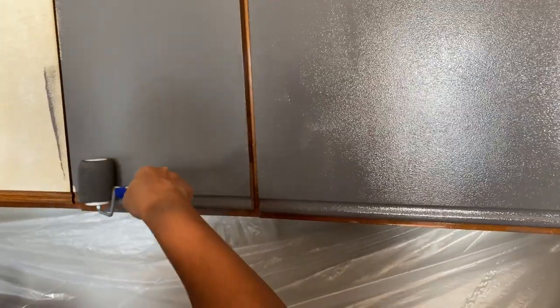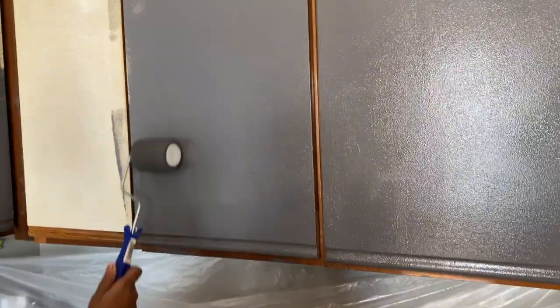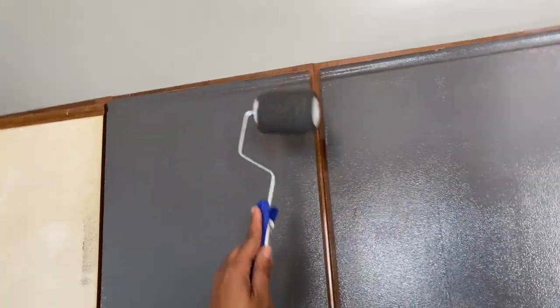An important part of making laminate cabinets look like a factory finish is that I paint it, and my assistant is going back through with a dry roller. It looks like it has paint on it, but it doesn't. She's rolling over the paint that I painted, so it's a nice smooth finish. Look how flat this cabinet looks compared to this one that still needs to be rolled. It's very textured and needs some attention.